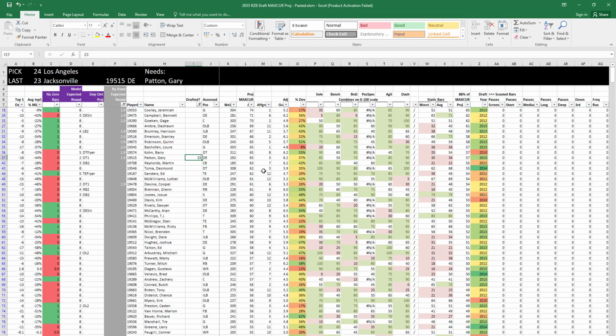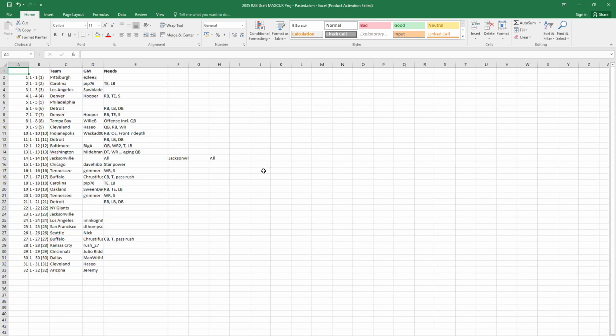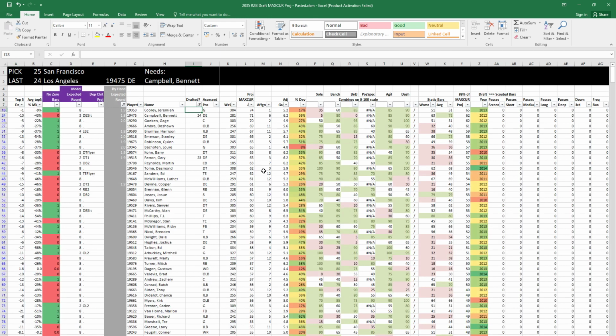Now Los Angeles, was that Saw? Yeah, Saw's back on the clock. Hey, Saw, what's going on? Take the situational pass rush here. This is kind of a guess that this could be a cool player to have. Go for that. 25, San Francisco. Don't know what San Francisco needs. I think we don't know. We just don't know. So let's go with the guard here, top of the board.